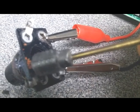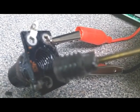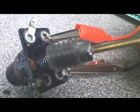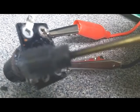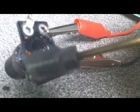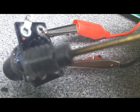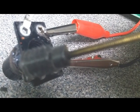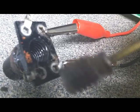And once again, the only problem I've got now, I'm going to have to cut this long brass threaded shaft off, and then I've got to figure out a way to make it tunable. I've got to be able to get some kind of device on it. There's no tuning tool that is going to work on this. My idea is, after I cut this off, I'm going to put a nut of the right size on these threads, and maybe solder the nut to the shaft, and then I'll be able to turn the nut. Probably have to do it with my fingers, and even though that may affect the inductance some, I think I can keep rocking it back and forth and find the peak.